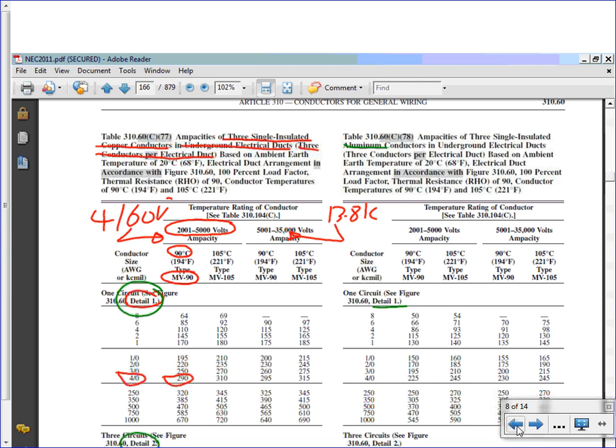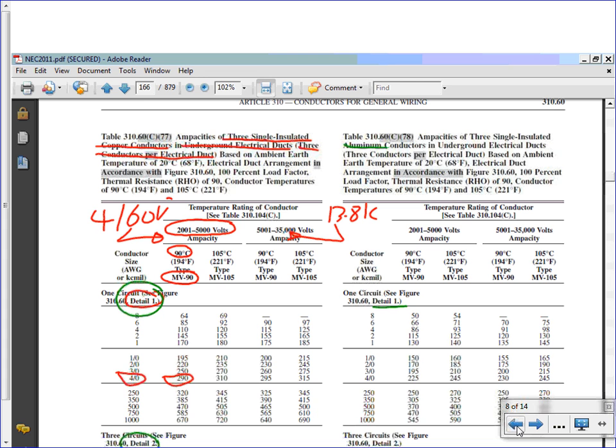And what was the current that I was looking for? We forgot about the current. What was the current that we were looking for to start with? 260. So I have 260. So go under these, 250 is not enough, too short. 290, perfect. So that will give me what? 4 aught. That will give me 4 aught.